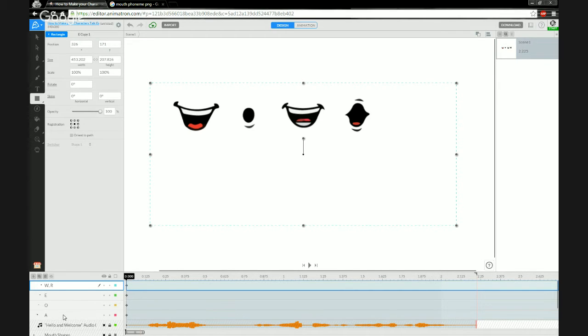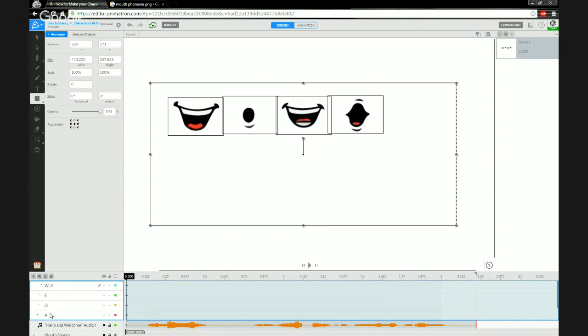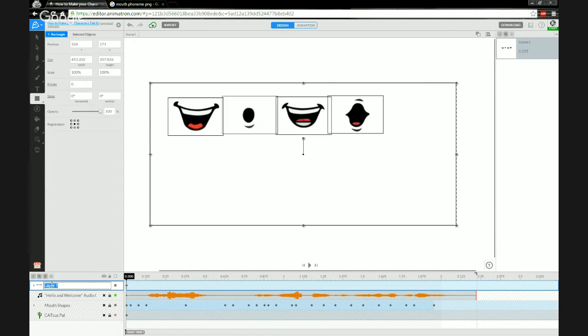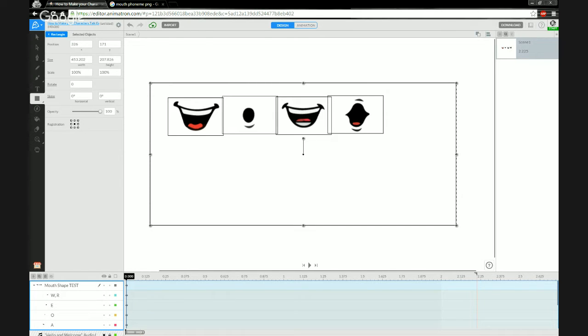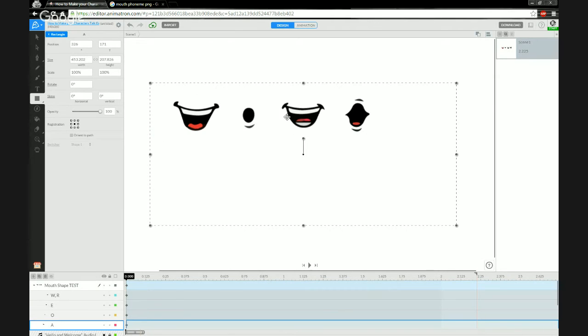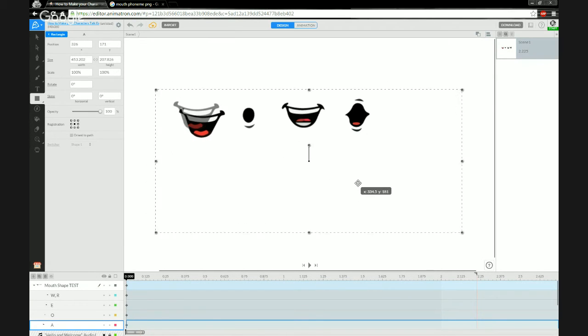But simply, all you have to do is once you have all of the mouth shapes masked, you can shift select every single one of them. So I have all 4 of these mouth shapes selected, all the layers selected together, and I'll click on this little combine layers button. So this will keep all of my mouth shapes, and I'll just rename this mouth shape test because I already have one combined layer with all the mouth shapes in it. So now that these are combined, they're all nested into the same group. And what this does for us is it keeps all of the mouth shapes in one spot, but it also allows us to open it, go to each layer, and drag it into one position.